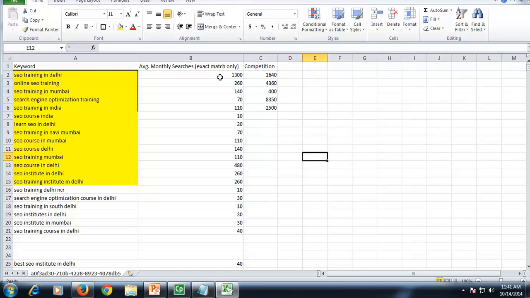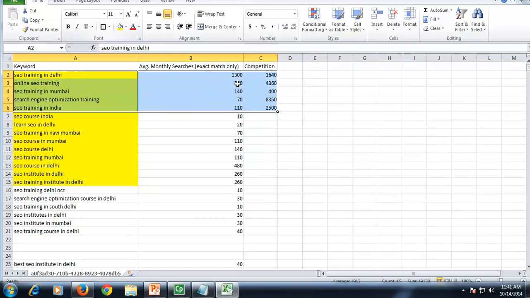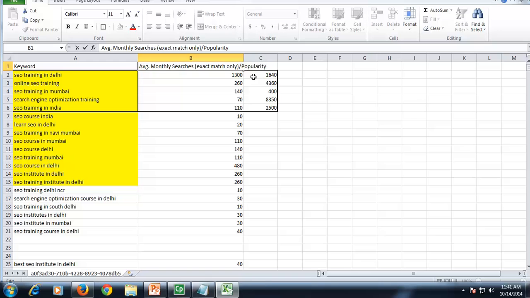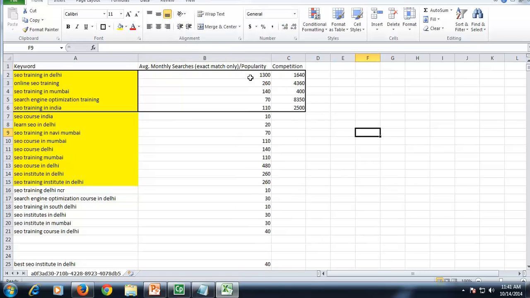Now you have your surges, and you have your competition. Some people will call surges popularity, the popularity of your keyword, or we'll just use the term surges. And your competition. Comparing these two factors, I can pick my keywords. But when you have a list of hundreds, going through each and every keyword one by one is time consuming.